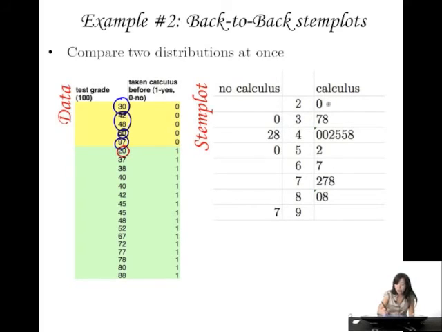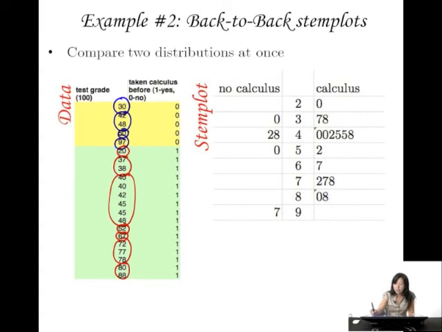All right, now let's look at those people who have taken calculus before. Here's one person in their 20s, right there. Two people who scored in their 30s, 37 and 38. Lots of people who've scored in the 40s: 40, 40, 42, 45, 45, and 48. One person who scored in the 50s, 52. One person who scored in the 60s. Three people who've scored in the 70s: 72, 77, 78. And two people who scored in their 80s, 80 and 88, right?